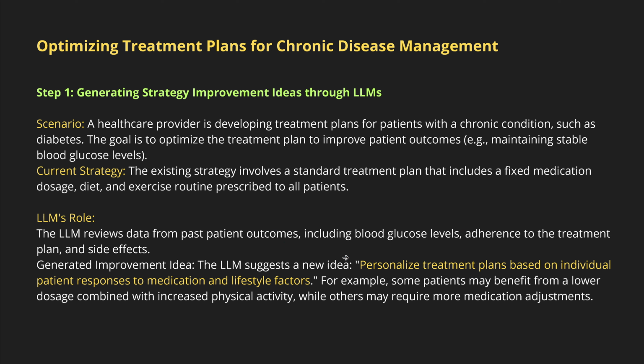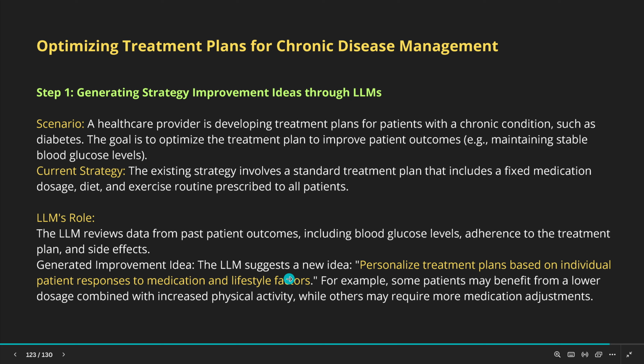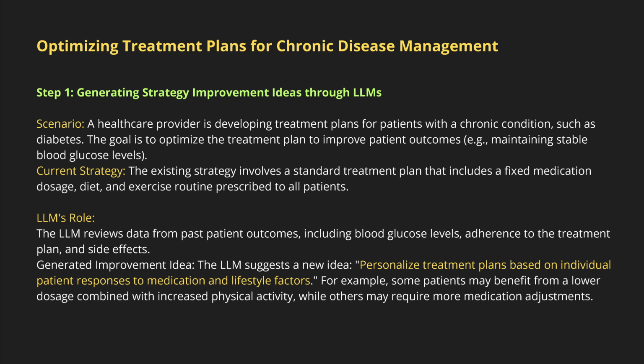And we go to this exact paper, but we apply it to a topic that might create some individual value in a theoretical example. The LLM would say, hey, maybe we should personalize the treatment plan based on the individual patient responses to the medication and the lifestyle factors. The LLM might say some patients might benefit from a lower dosage combined with increased physical activity, while others may require more medical adjustments. So you see, we have a standard scenario, the LLM has a new idea, and tries to implement this idea.